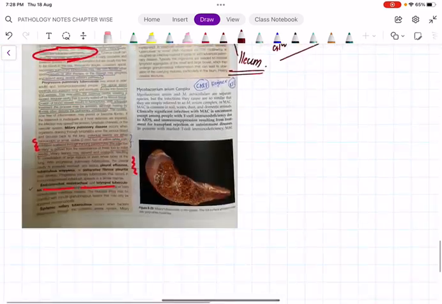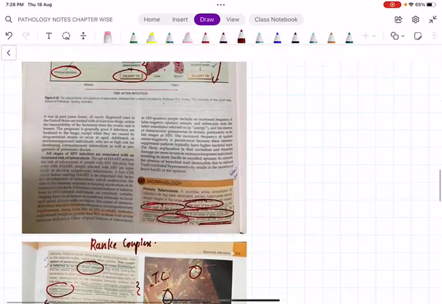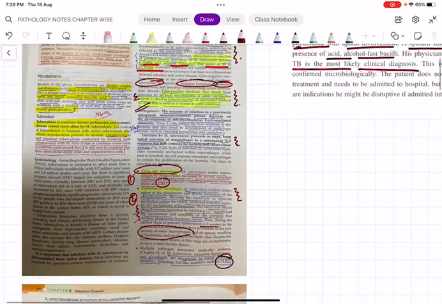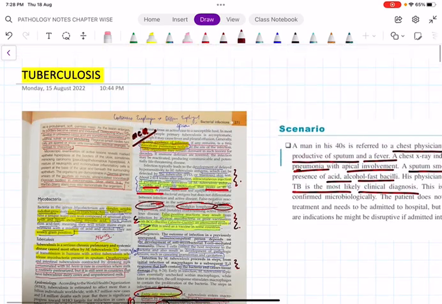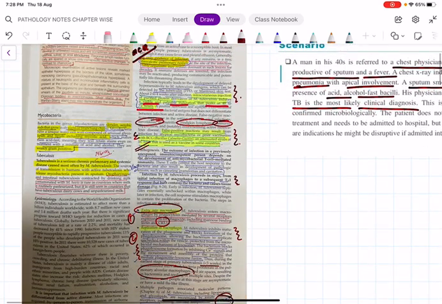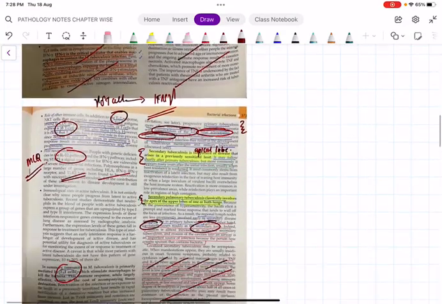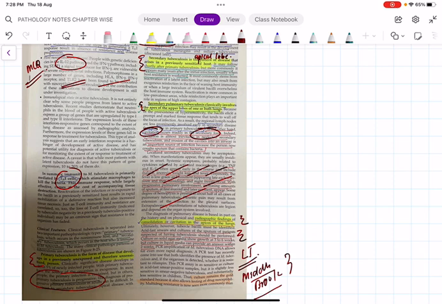So when tuberculosis is asked, what are the headings, how are you going to write? First, you are going to write about mycobacterium. Then you will write about epidemiology. Then you will write about the pathogenesis. We have the various steps. Please remember this picture. Then you will write about the clinical features, primary and secondary. What are the differences between these two in the clinical features?